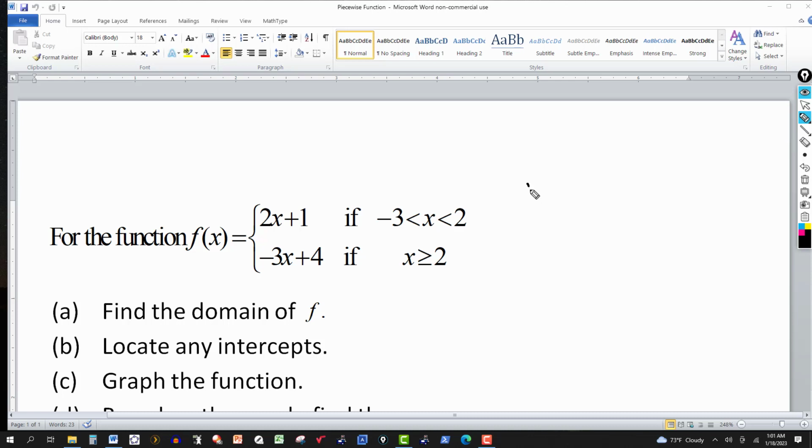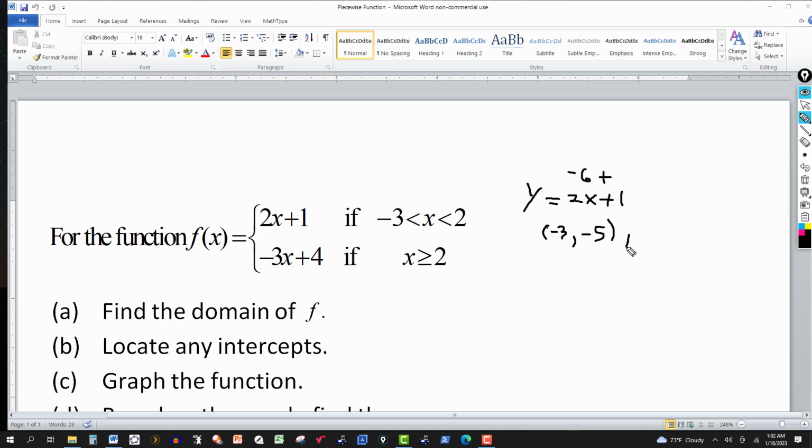I'm going to look at y equals 2x plus 1, and I'm going to look at some points in this interval, the endpoints to the left and to the right. Let x be negative 3. So put a negative 3 where the x is. It's negative 6, and then plus 1. So this line passes through the point negative 3, negative 5.